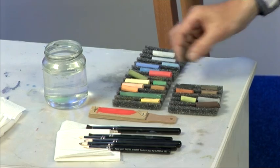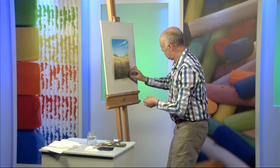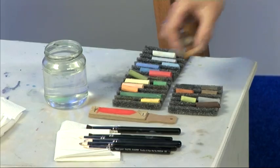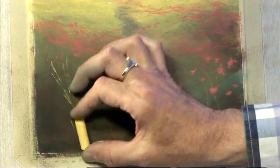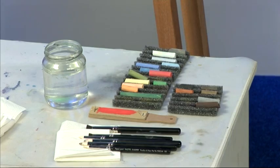Now I'll use sort of a straw colour and just touch that on in that direction, and maybe a lighter one as well. This is like a yellow or yellow ochre colour. Just touch that on to give the impression of long stems, long grasses, pale green as well.